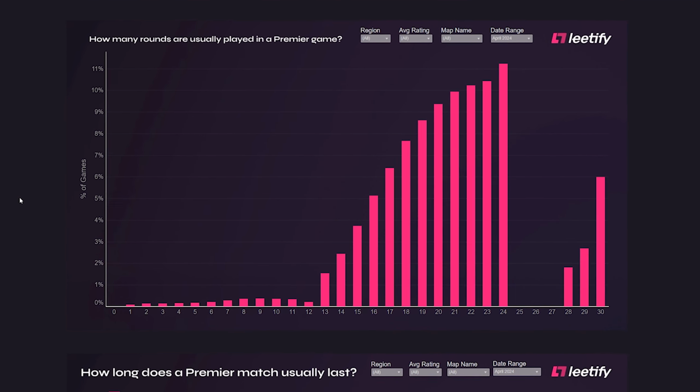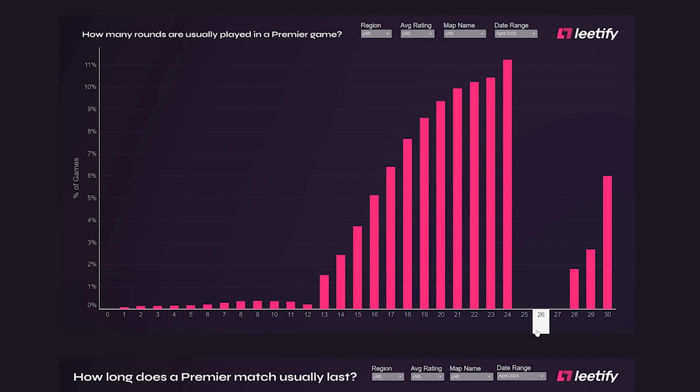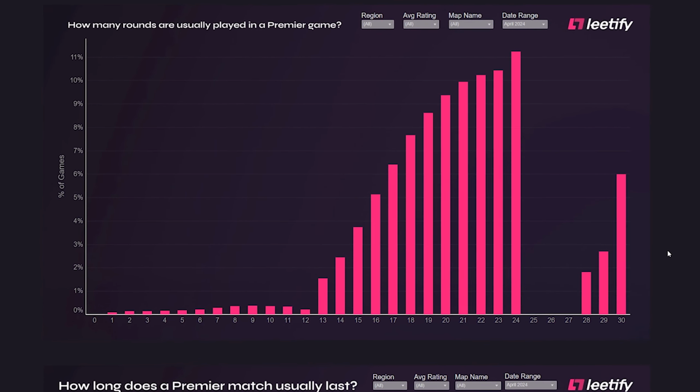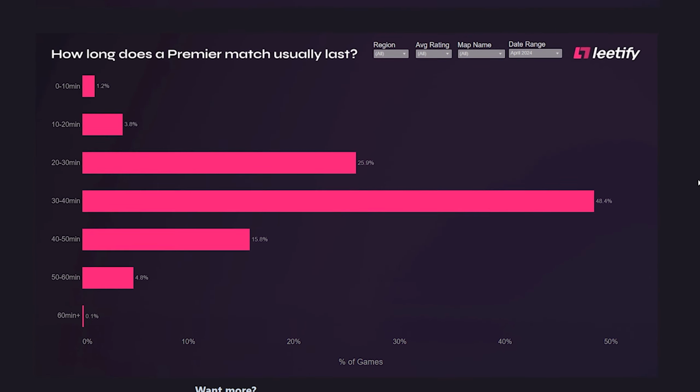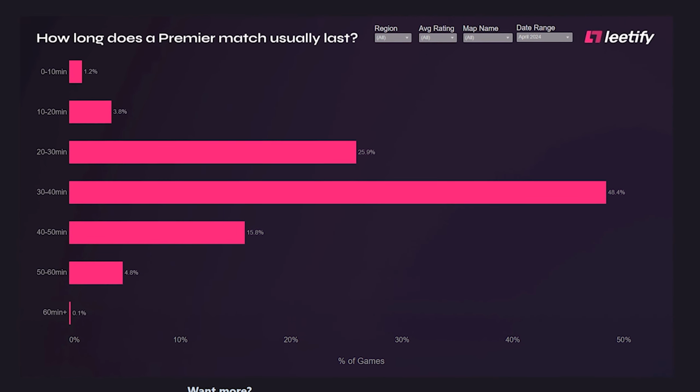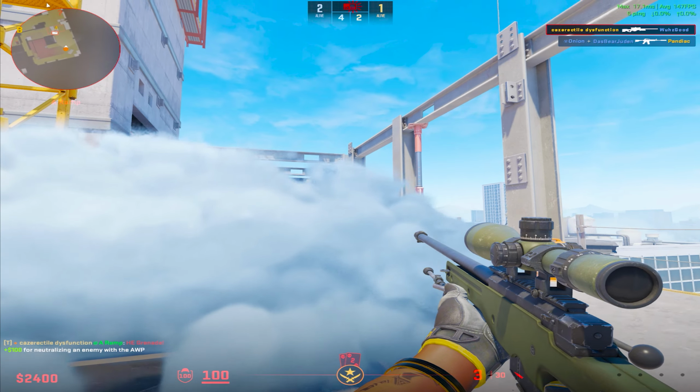For the last 2 graphs to wrap up this video, we got how many rounds are usually played in a Premier game. This one seems a little bit broken right now because apparently there's never 25, 26, or 27 rounds played. It's only 24 and below or 28 and above. And then how long does a Premier match usually last? And of course, that's going to be 30 to 40 minutes. I mean, MR12, yeah. Anyways, that's going to wrap it up for this video.